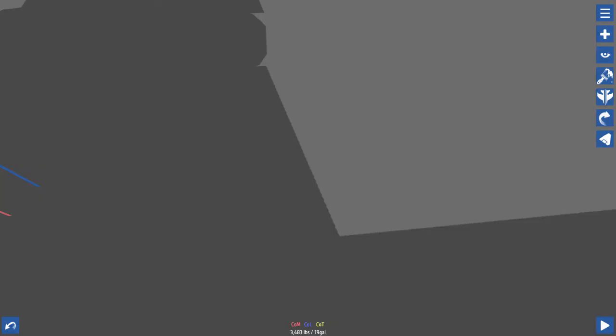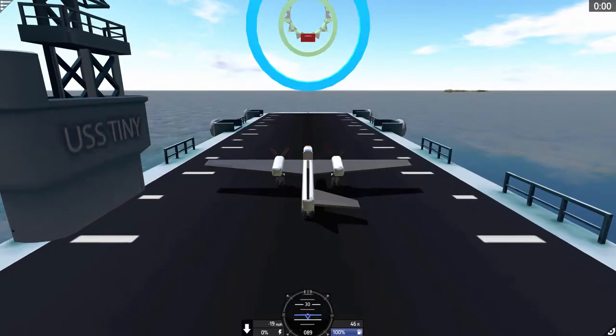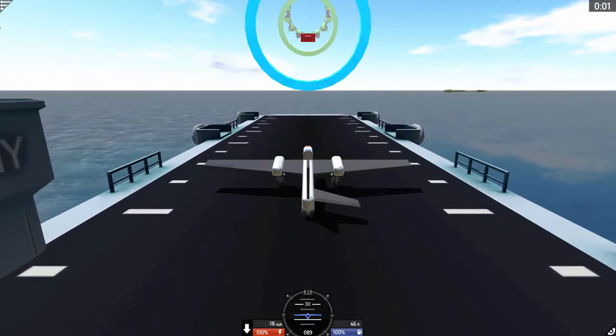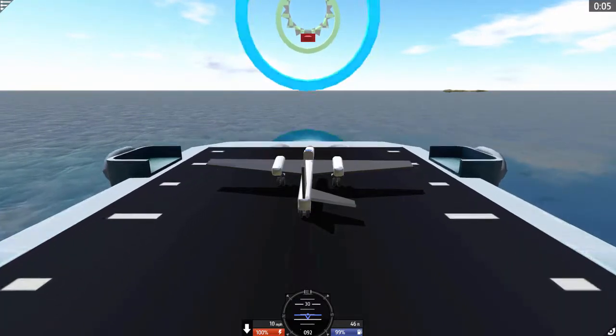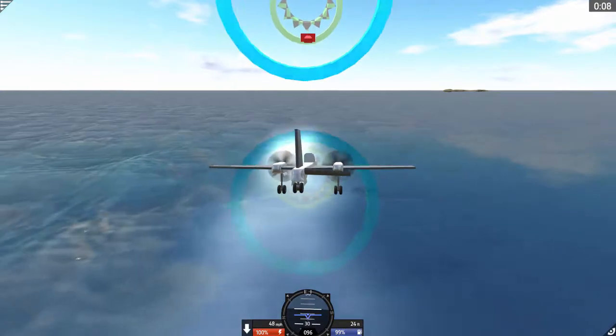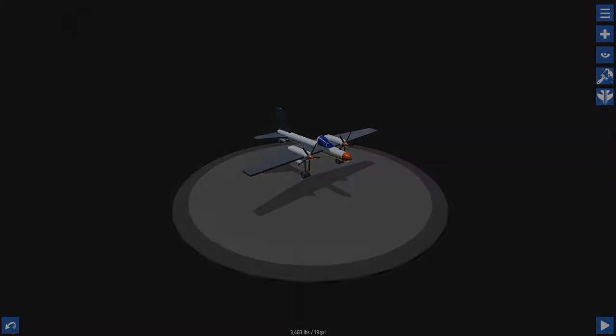Nice, okay. I think this might fly a bit better. Let's hopefully try this out. Okay. Are we going to fly or are we going to plummet into the pool? We're going to plummet into the pool. Okay, I'll be back when I've sorted something.